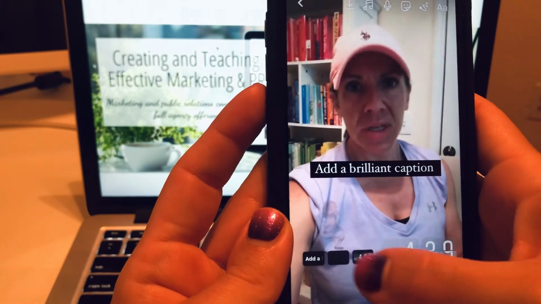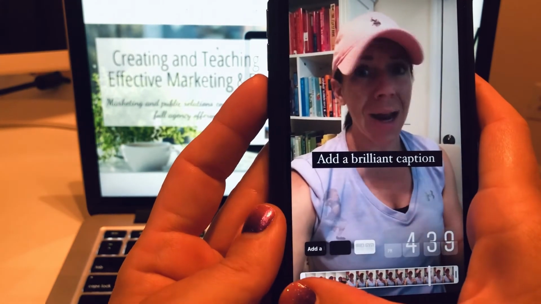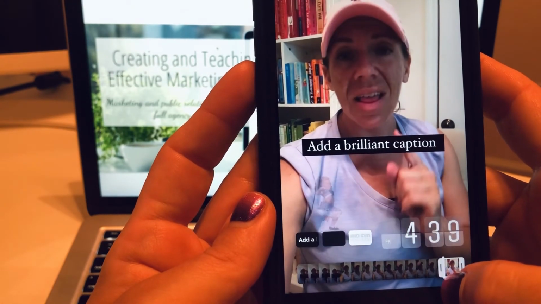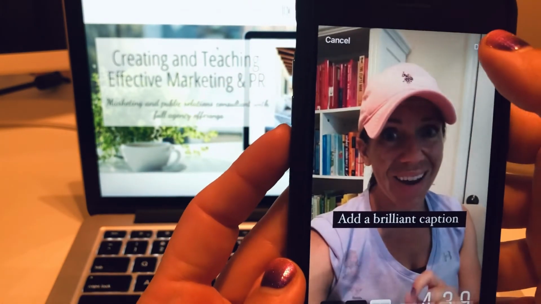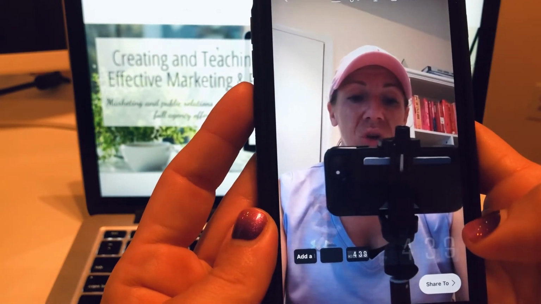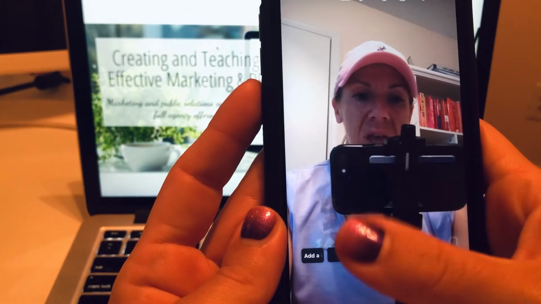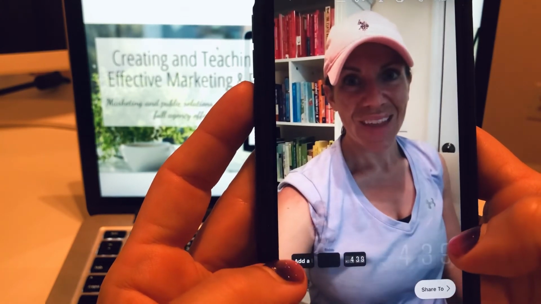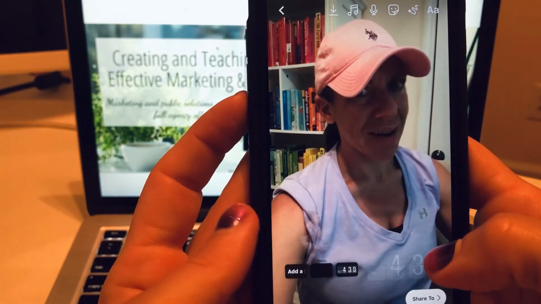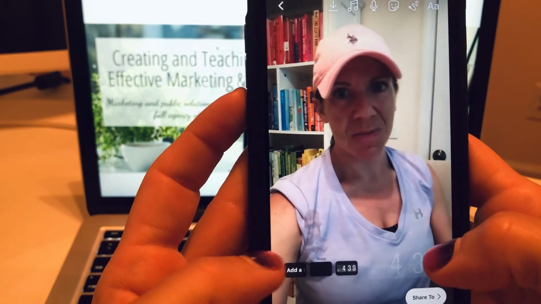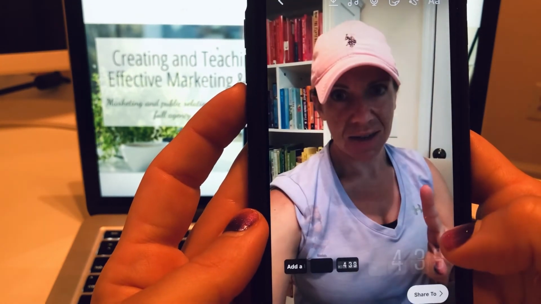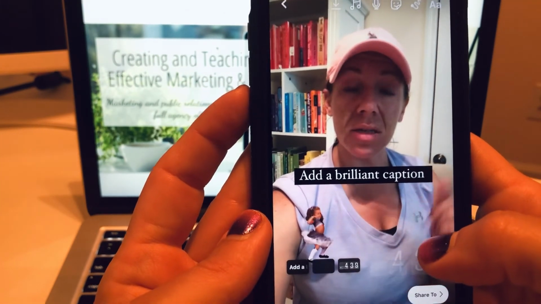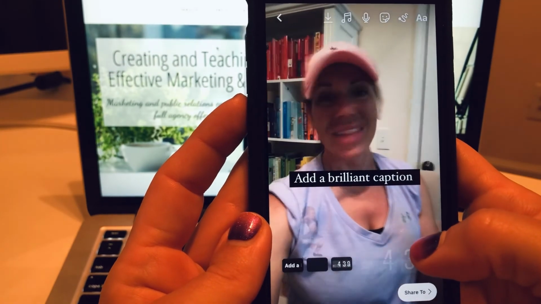Now it's showing up here, but now I'm going to click on that element, and I'm going to move it because I only want it to show up at the very end in this case. So it's going to automatically loop me through the whole thing all over with my weird voiceover, okay? And all of a sudden this chick is going to come into play, and then my caption is going to come into play. See, because I had them specifically timed, and then they're also going to go away.